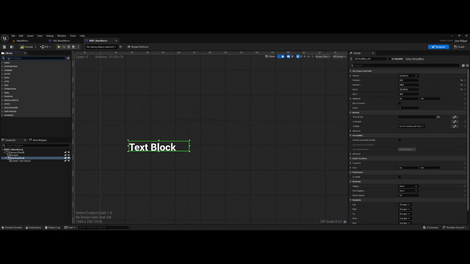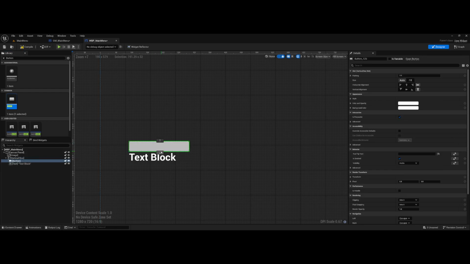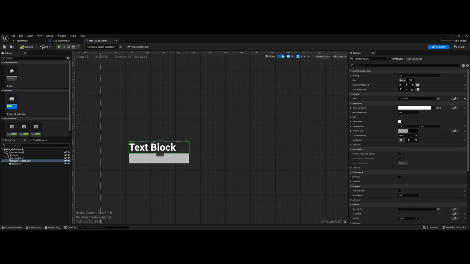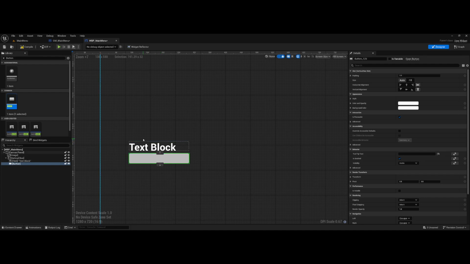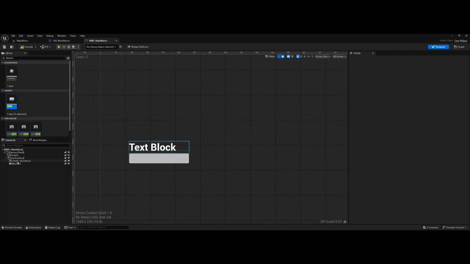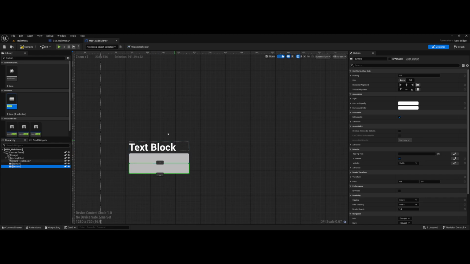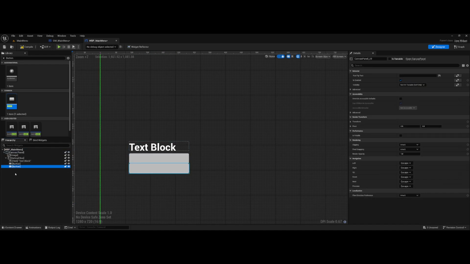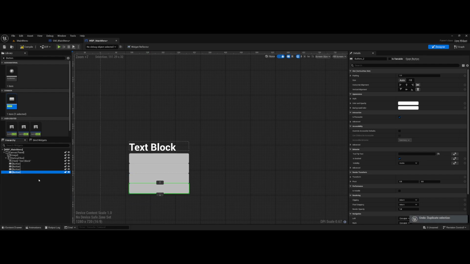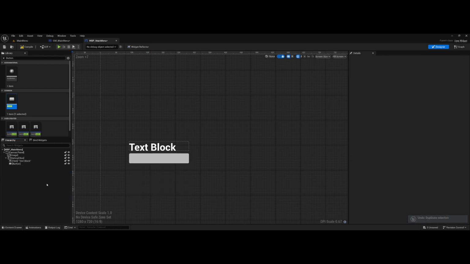And now let's just see what happens when I add a button to it. So this text is going to be the title of my game. I'm going to take a button, add it to the vertical box, make it move down, and you can see that this vertical box is laying things out vertically. If I just duplicate this button, it adds it right under it. If I keep duplicating this button, it's just going to keep adding it under it. So a vertical box and a horizontal box is good for keeping a nice grid-like layout where things are aligned, rather than us having to manually move things around.